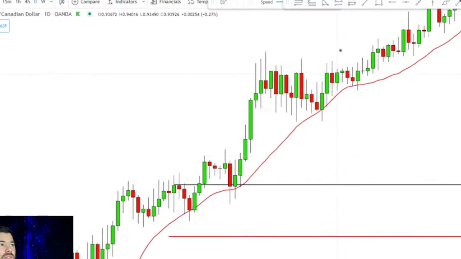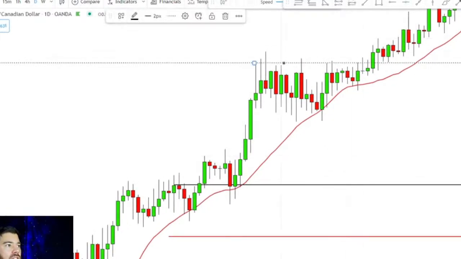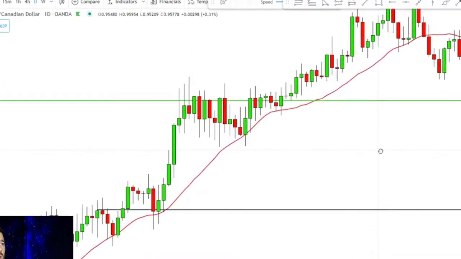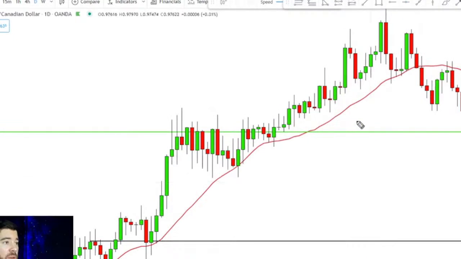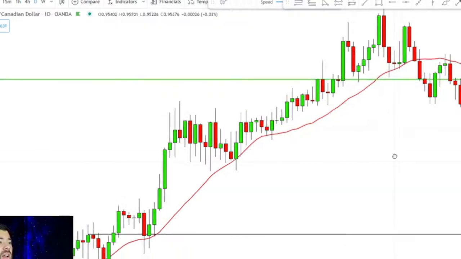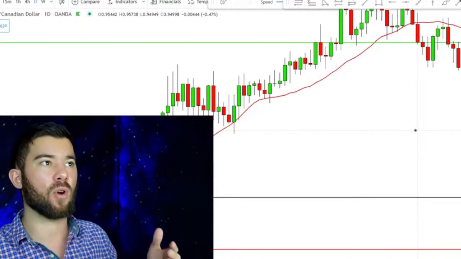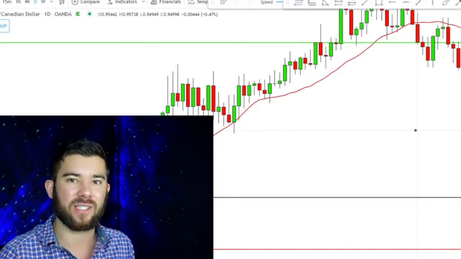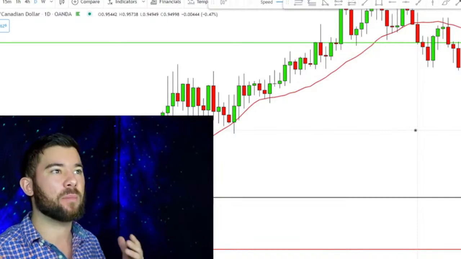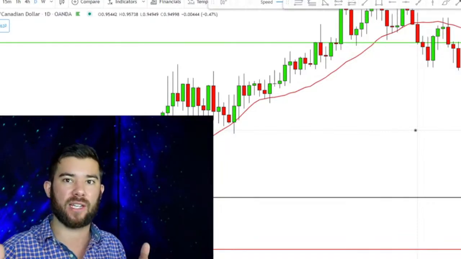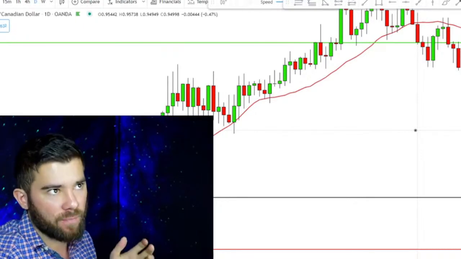So if you were just going for a regular 2-to-1, you'd probably be out of your trade right up here. And that's great. You know, you got your 2-to-1 reward to risk. Awesome. But if you would have used the 20-period moving average as a trailing stop, you could have got a little bit more out of this trade, taking profits up here closer to a 3 or 4-to-1 reward to risk ratio. So in a trending market, using a moving average as a trailing stop can be highly beneficial to capture more of that trend and essentially capture more targets out of that particular trade.